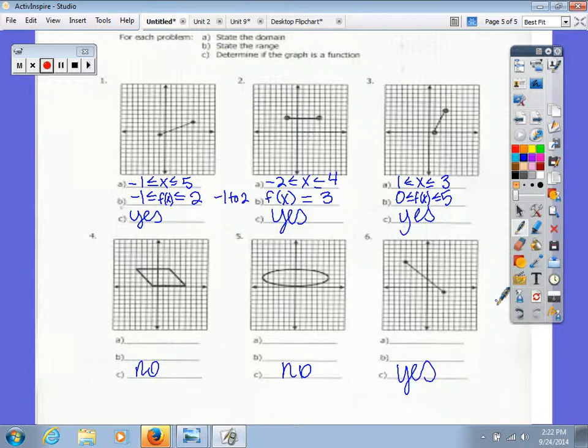Yes, you're always writing f of x for range because, remember, your range is your y coordinates. And now in Algebra 1, instead of saying y equals blah, blah, blah, if it's a function, we're going to let them know we know it's a function, so f of x equals blah, blah, blah. It's the same thing. F of x and y are technically the same thing. But now for Algebra 1, if we do know something's a function, we say f of x.